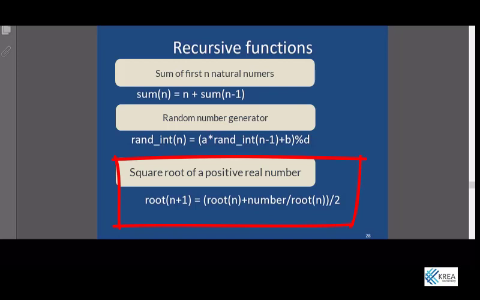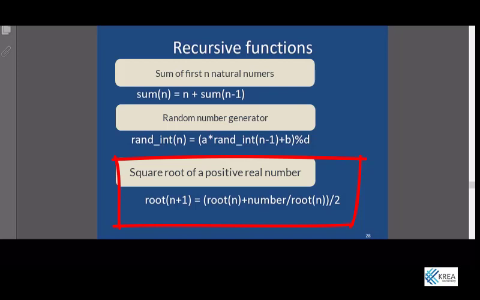So it is not that you have so many roots to calculate. It is the improvisation of a root to its actual value. So the square root of a positive real number at, let us say, the n plus 1 stage is expressed in terms of the square root of this positive real number at the previous stage.